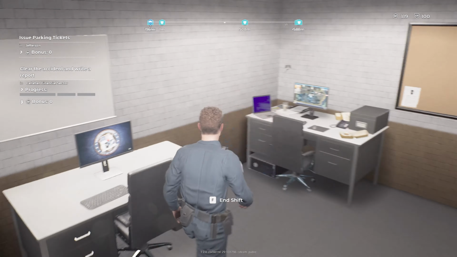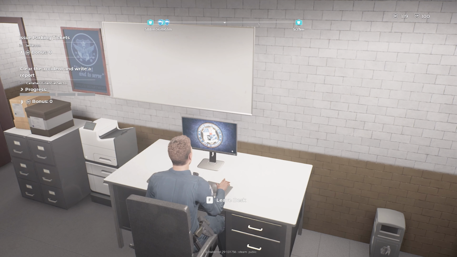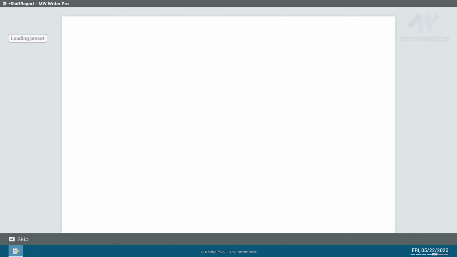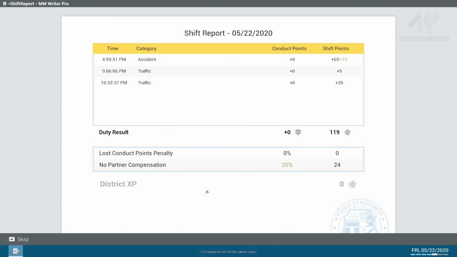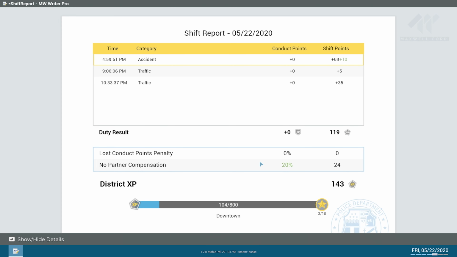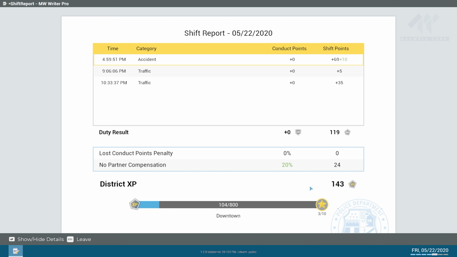Okay. Let's end our shift. Here we go. See how we did. Frank Miller. Shift report. Alright, so we don't get a lot of shift points just driving around. You unlocked a new neighborhood, Baytown. Okay. So yeah, we need to respond to the calls to get more shift points. So, I don't know.